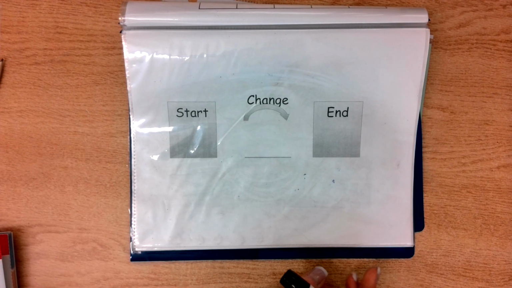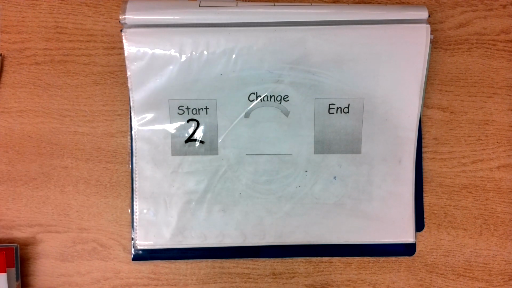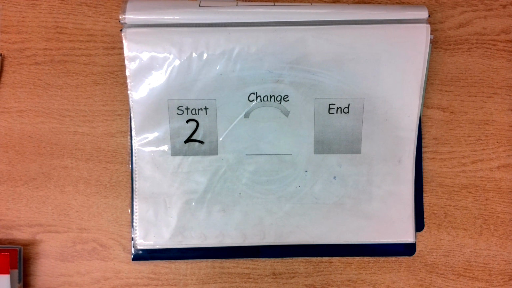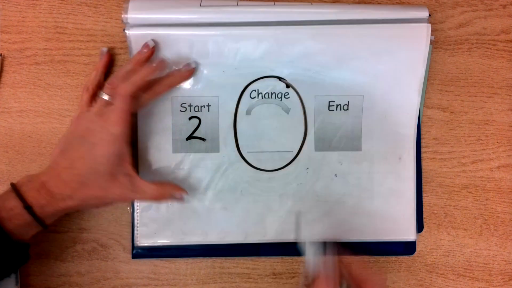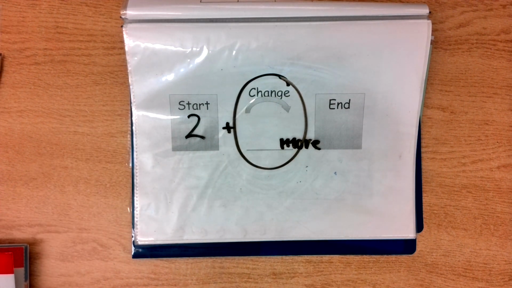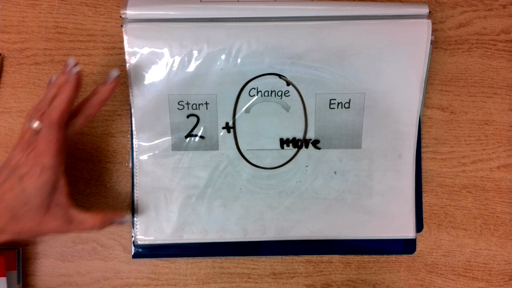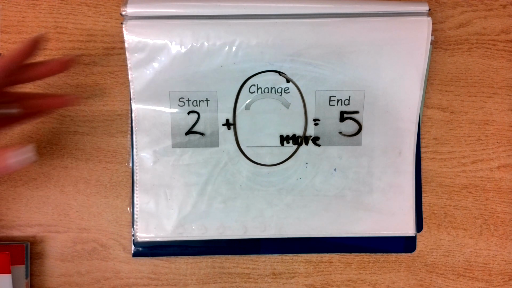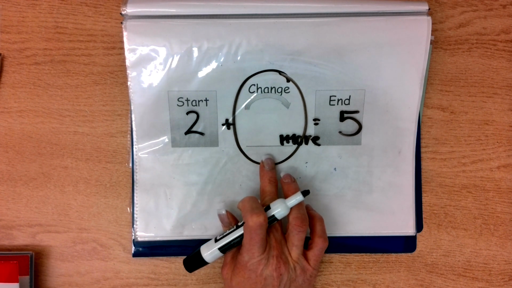I'm going to erase my board. In the next problem, I'm going to use my start to change to end diagram. Olivia dropped 2 pennies in the cup. So I know that's my first number, 2. Benji dropped in some more pennies. Oh no, I don't know how many pennies Benji dropped in, but I know he dropped in more, and more means we're adding. So they had 5 pennies in all. So their total pennies were 5. All right, so how many pennies did Benji drop? So they want to know how many here.